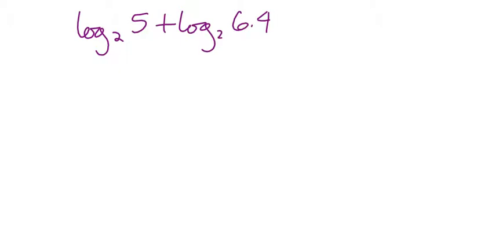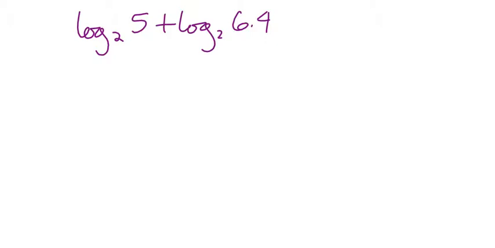All right, let's just do a few practical questions. Log base 2 of 5 plus log base 2 of 6.4. We cannot work out either of those, right? What's log base 2 of 5? Somewhere between 2 and 3, right? Because 2 squared is 4 and 2 cubed is 8. And what's log base 2 of 6.4? Somewhere between 2 and 3.